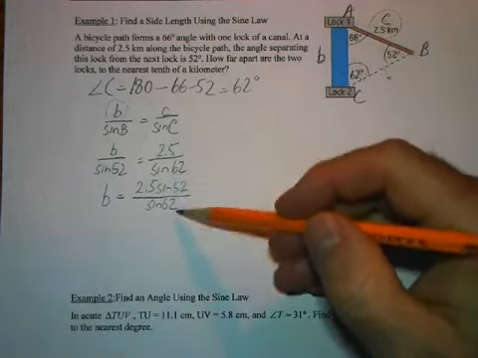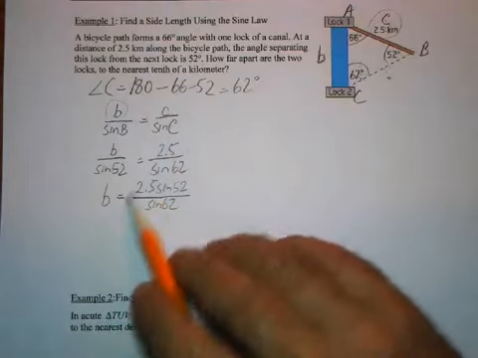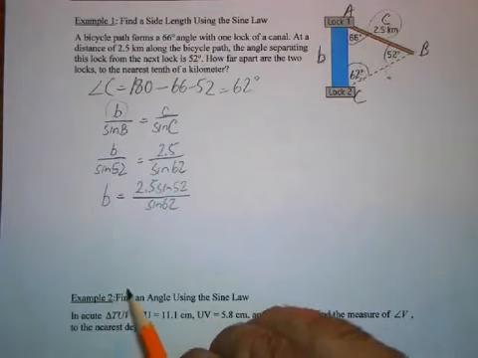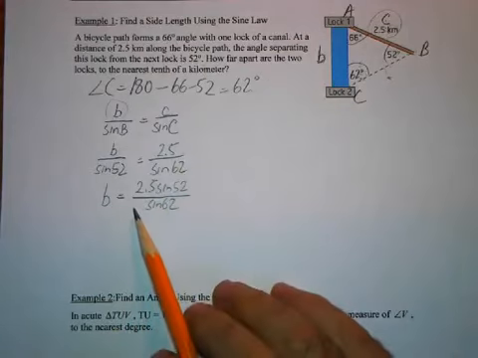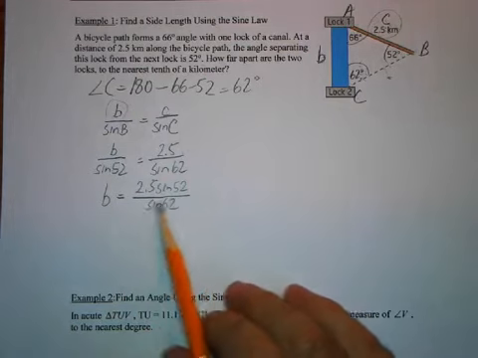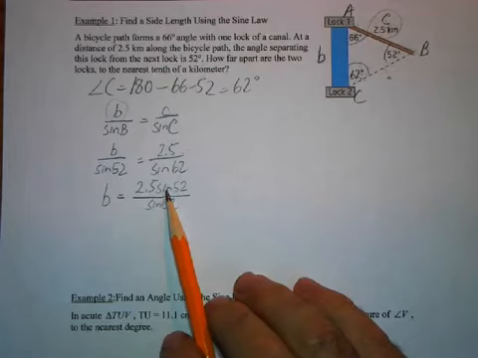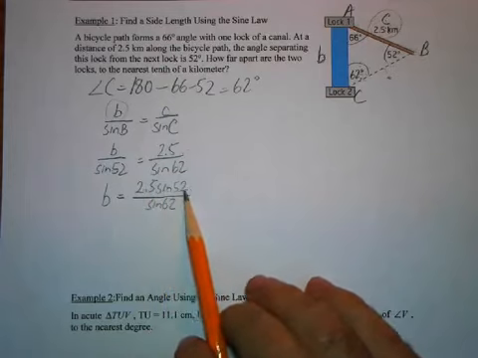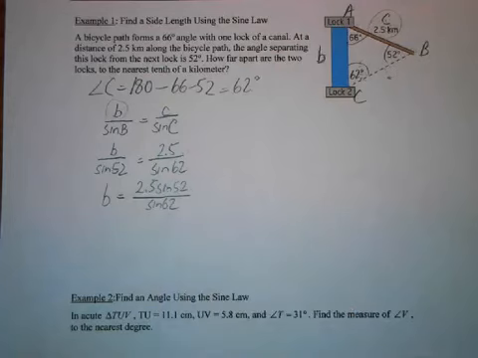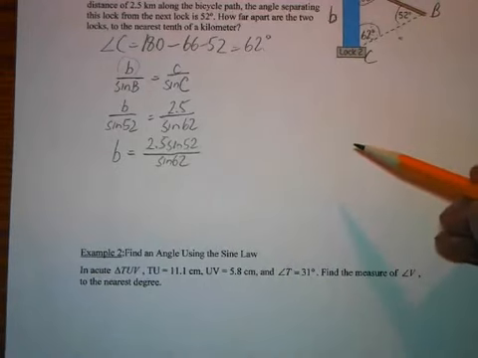please practice doing stuff like this because every calculator is different. Some you can put the whole thing in. Some you'll have to, like if I'm doing this on my iPhone calculator, what I would do: 52, then the sine button, then times 2.5 equals, and then divide by 62 sine equals. So it's a few more number keys to be pressed if you have a calculator like that.